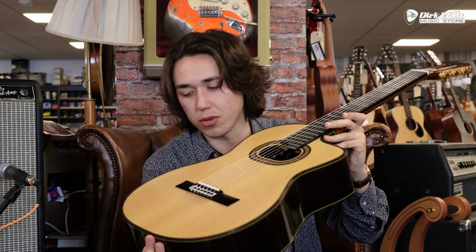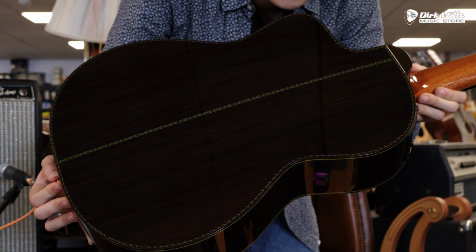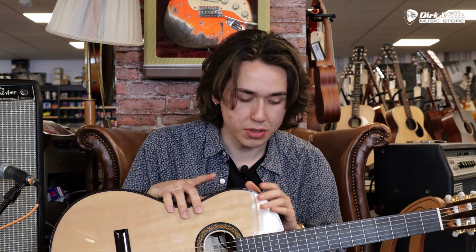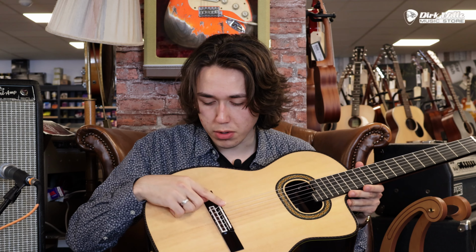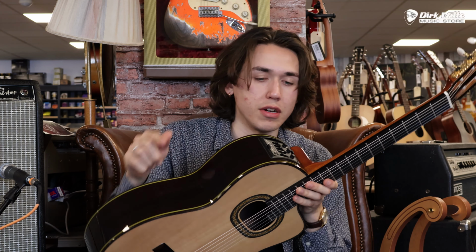as well as on the sides we see that really cool, beautiful looking, high-end looking yellow binding, and then on the back we got that same kind of zigzagging style as for the binding and as for the back strip going on. It looks super classy and definitely like this is a very high quality and well-built instrument. We've got the rosewood bridge with a bone saddle, and then we've got this preamp over here going on.